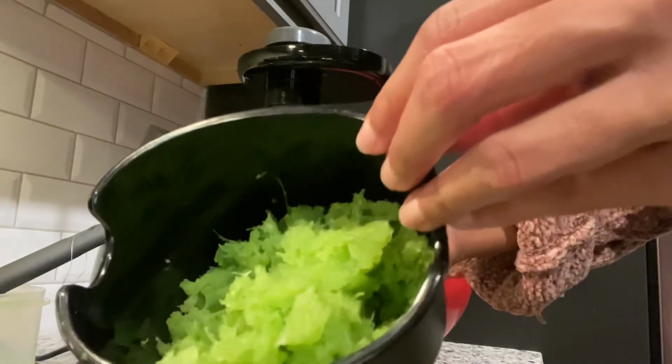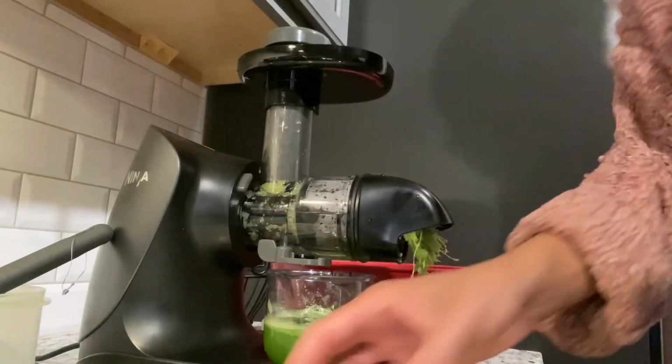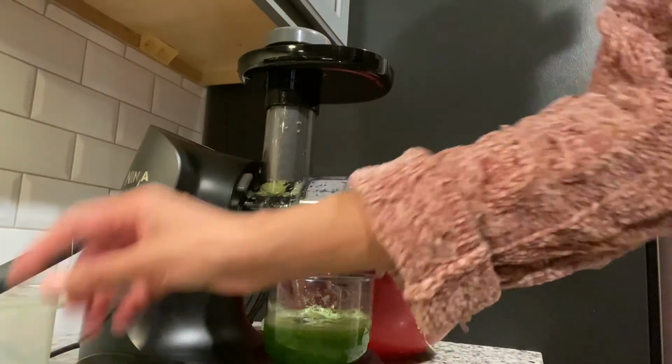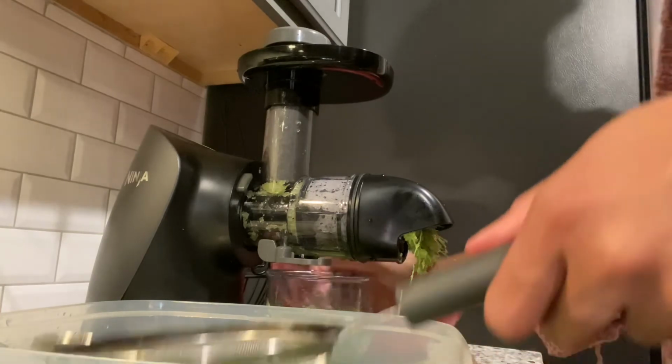Now you see the leftover pulp from juicing. You can actually freeze the pulp in a Ziploc bag and save it for later to add to your veggie burgers, or you can even use it to make a savory vegetable broth.